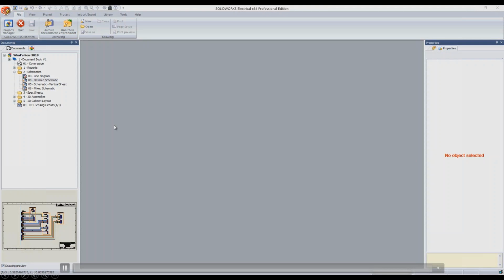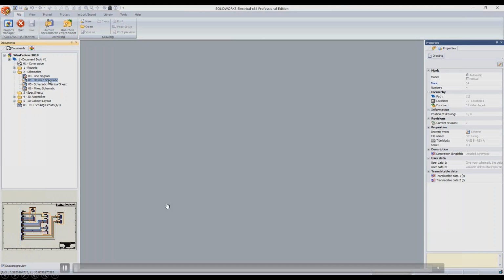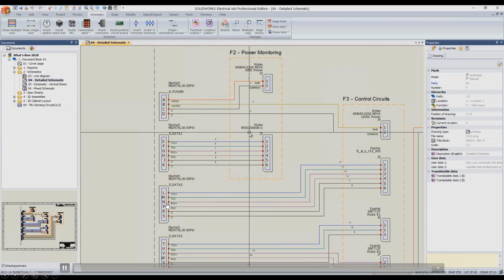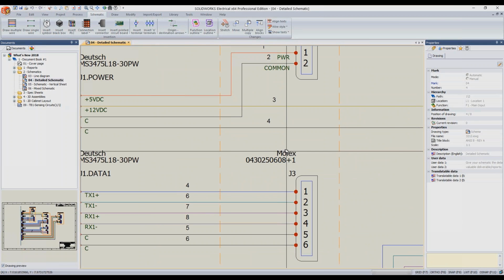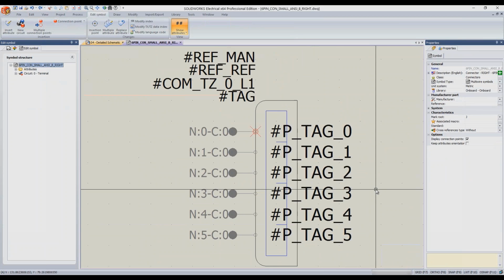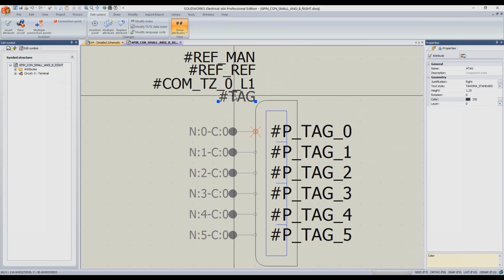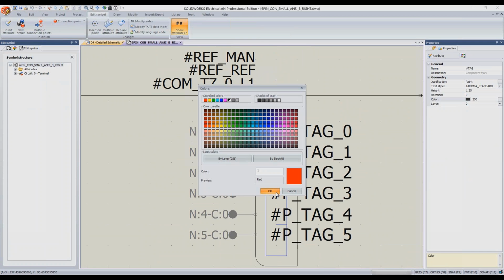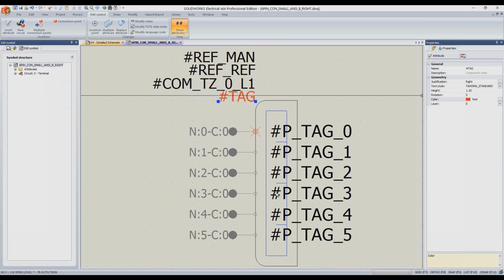I'm getting the mechanical design pretty well finished up. It's time to start considering some of the electrical designs. Now, when you're working in an electrical schematic, a lot of times there are very specific requirements for formatting that need to be incorporated. So for example, they may say, I want every tag in the entire drawing to always be red.